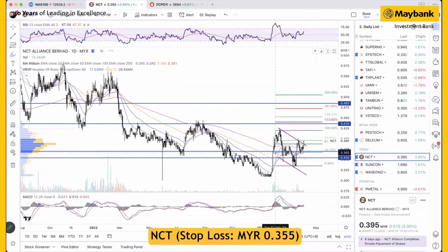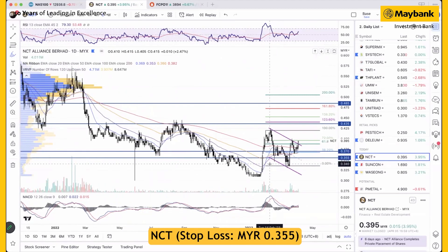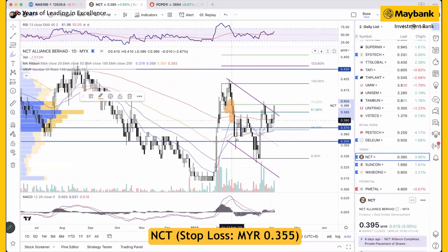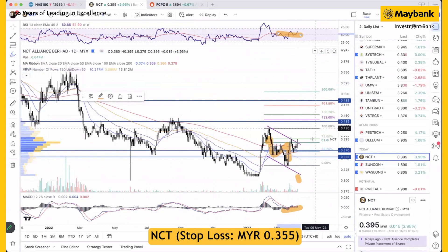On NCT, one of the reasons we highlight it is the ongoing consolidation within the so-called flat pattern has ended, as the stock broke above the downtrend channel and the flat pattern yesterday on the back of higher trading volume. Momentum is actually improving — MACD is positive, and the RSI has also started to trade above its support level and long-term average line, indicating that momentum is quite strong.